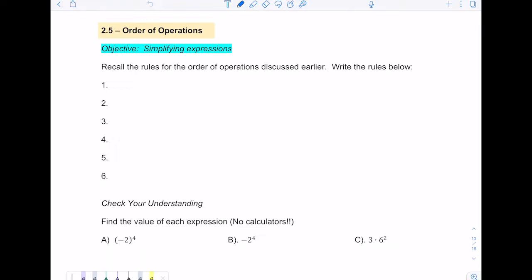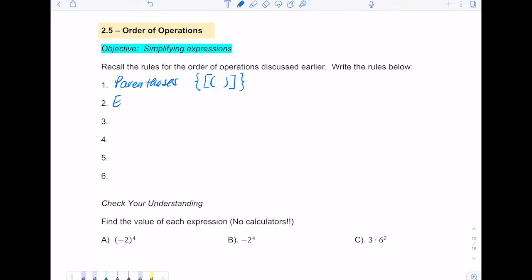We first want to take care of parentheses, and that involves any grouping symbol. So we would work inner to outer. We would have parentheses and do whatever's inside the parentheses first. And if we have brackets, we would then work within the brackets. And then we would deal with braces.